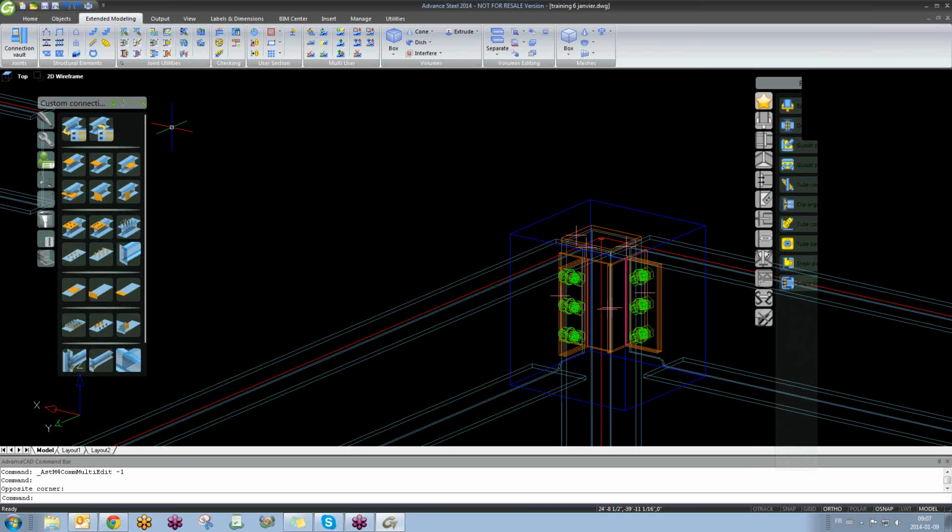So if you have different depths of beams that frame into the columns, and you're using the same size clip angles, like 4x4 by 5/16, all bolted connections, keeping the same gauge but with different depths of beam, you would have to create a connection for each depth of beam for the number of bolts you can get in there.